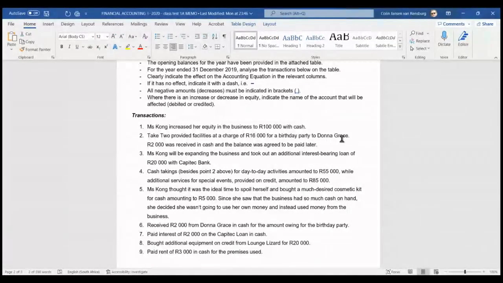They provide the facilities, right? So what they are saying there, this might include some cigars, this might include some drinks, it probably does, but the fact remains they are charging Donna Grace, being the customer, right? Donna Grace is the customer. They are charging Donna Grace 16,000 rands to host her birthday party or a daughter's birthday party or whatever. They are charging her 16,000 rands. Let me just pause there. Let me ask you, is that clear what it means? Yes or no?